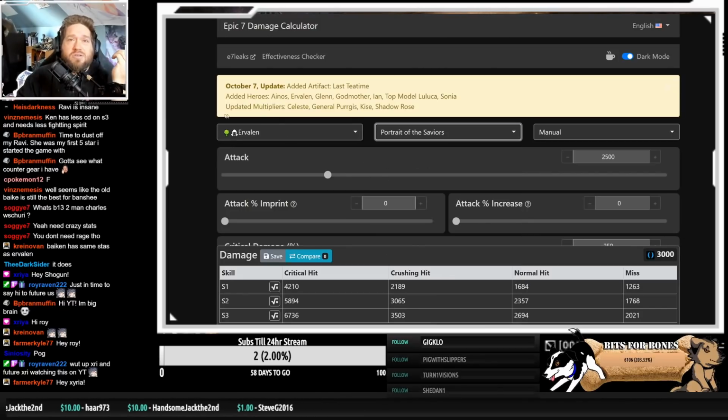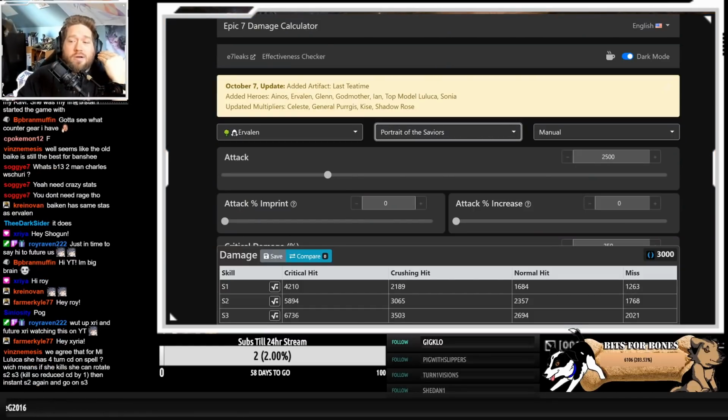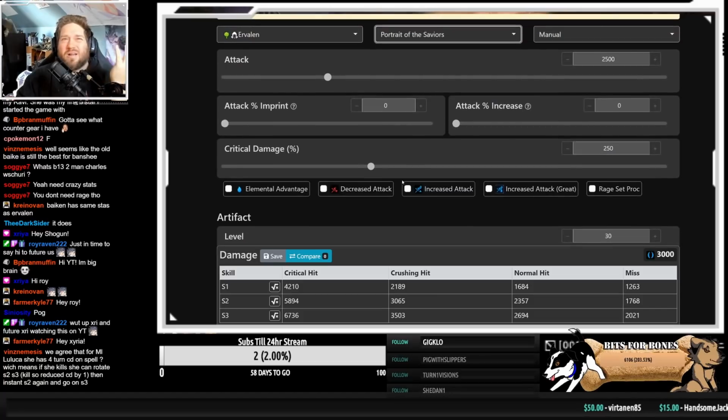Now, he is a Scorpio Thief green. You can use your Biken in order to check that out. You can use a Selena, Specimen, Violet. Any of these are going to be working if you want to put together a theoretical build for your Ervalen. Now, like I said, we're going to be looking at maybe a Portrait of Saviors, something along the lines of kind of quick-ish to open, but without a ton of hit points.